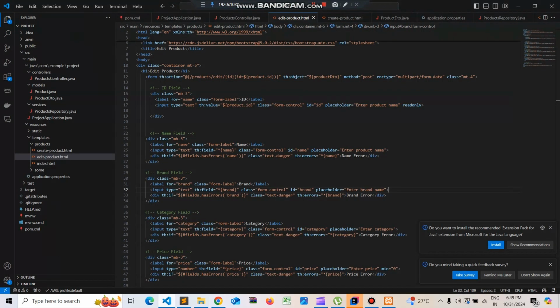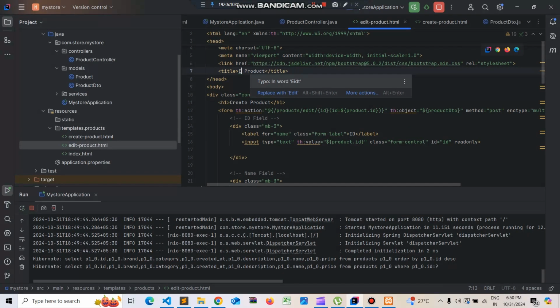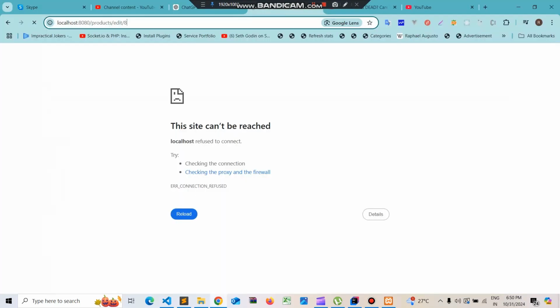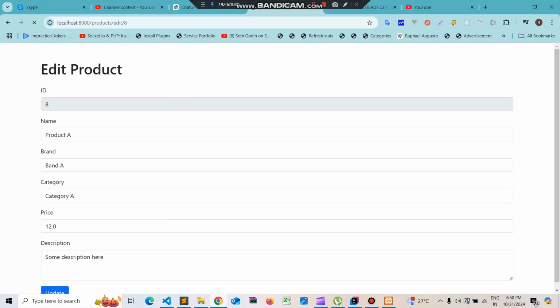Let's change the create product heading to edit product, and also change the button name to update. We have restarted the server, and we can see edit product appears here.